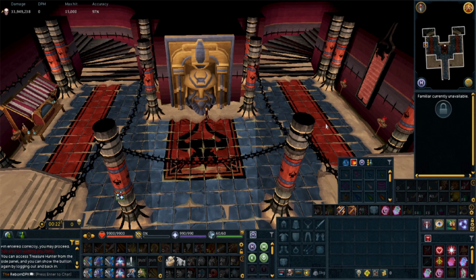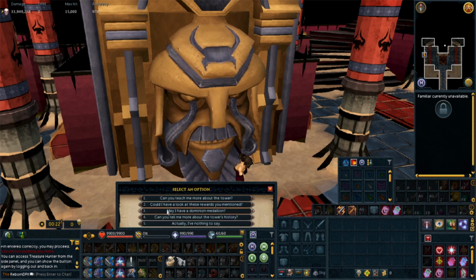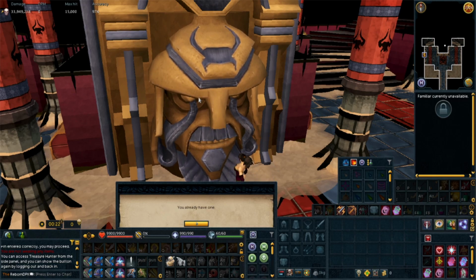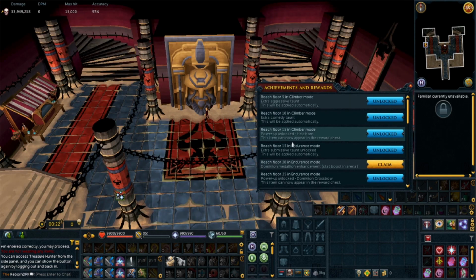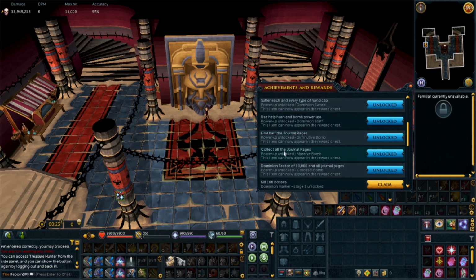So here's the main tower. To get your first medallion, you basically talk to him, and there you go. You get a medallion, and I already have the medallion in my bank since it's already upgraded. So you get the normal medallion, but you can right click and claim the reward. You can automatically claim your upgraded medallion here. Then you can see all the stuff here that you need to do, which is a pain, and you already saw that in the previous clip of me doing this.